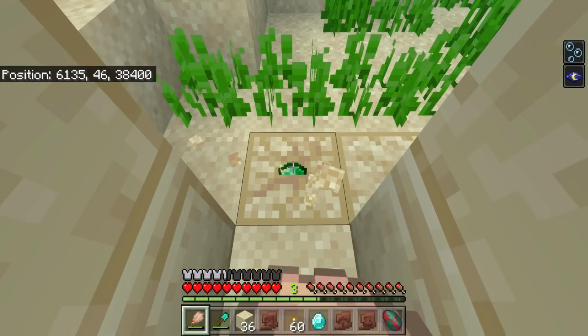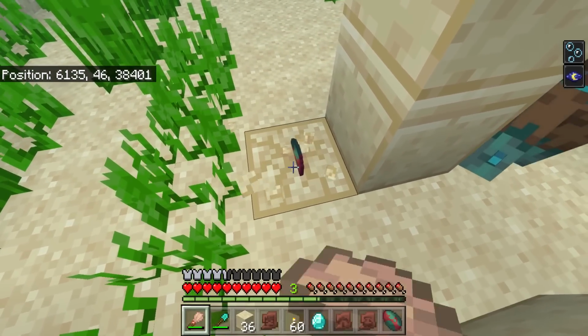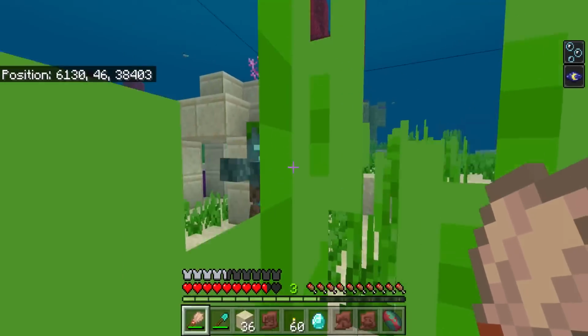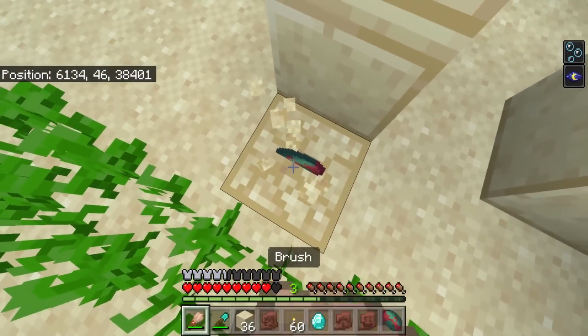Honestly, although you think suspicious sand looks very different from regular sand, it's really easy to get distracted. Not to mention, you gotta deal with these guys, especially if you're trying to get yourself a sniffer egg. Anyway, you get the point here. Let's get rid of him real quick, because I want to take this home with me.